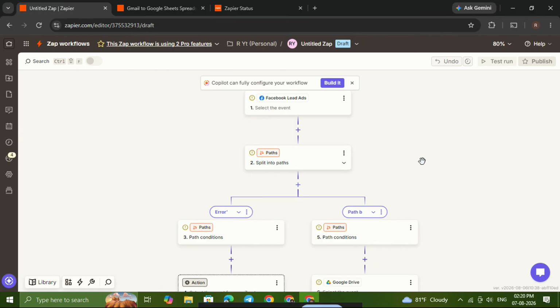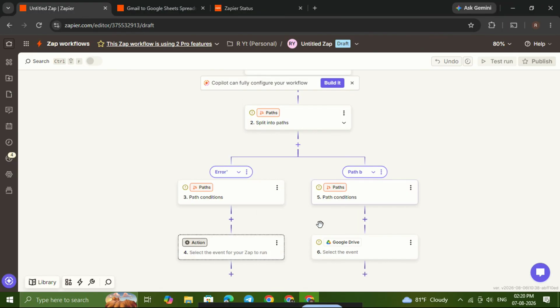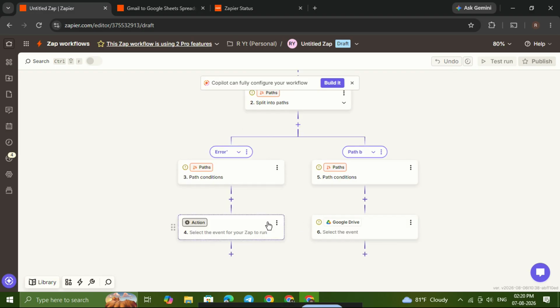Alright, let's jump in. First, open your Zap in the Zapier editor. Once you're inside the editor, look for the action step that frequently errors. This is the step where you want to control what happens if something fails. Now hover just below that action step, and you should see the option to add an error side or error path. Click that option to create the error handling branch. This gives Zapier a separate place to route the workflow when the action hits an issue.